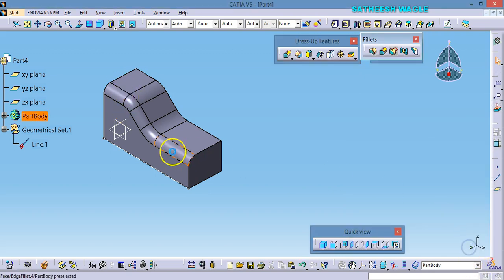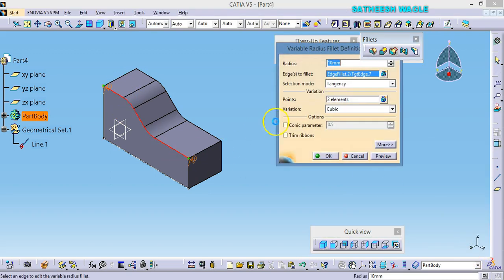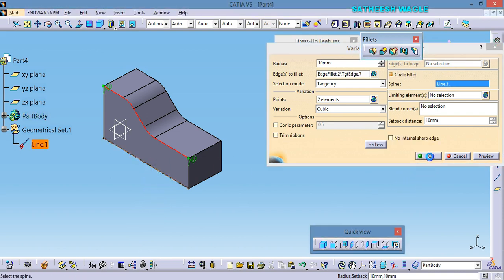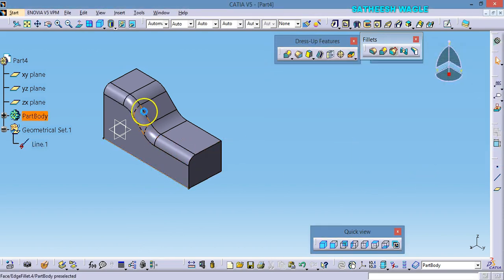Now with the use of this circle fillet, you need to select one spine. For that I have created one line and I'll select this. You can see the difference here. There is a little bit of difference between the two fillets, the previous fillet without circle fillet option selected and with the circle fillet option selected.